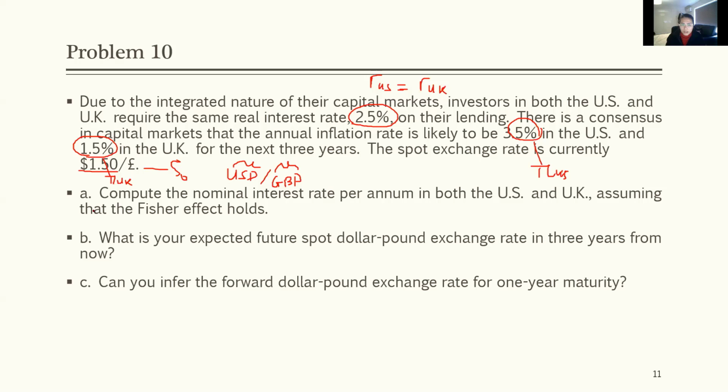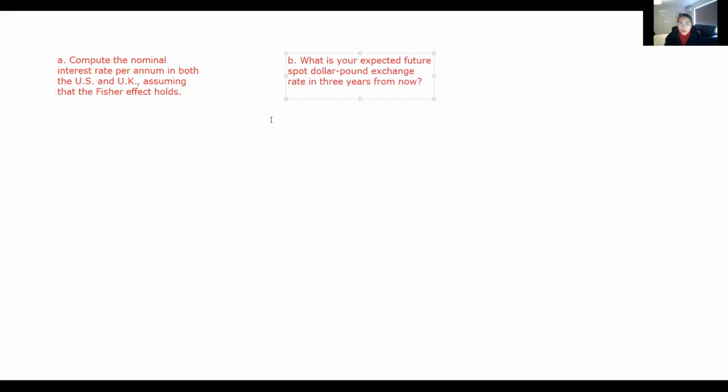So I've got 3 questions here, and I'm going to write them on the whiteboard so we can go through them together, okay? If you haven't got the key information in the question, make sure you write it down or take a picture of this slide before we move on to the whiteboard. In question A, we are going to use the Fisher effect to compute the nominal interest rates in the 2 countries in question. In question B, we are going to compute the expected future spot rate. And in question C, we are going to compute the forward rate, okay?